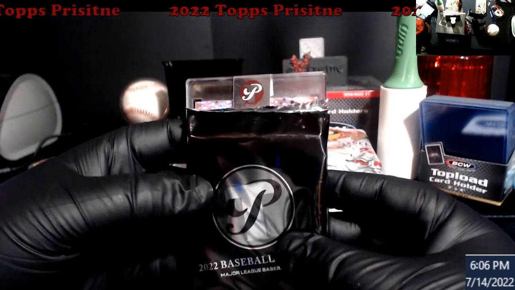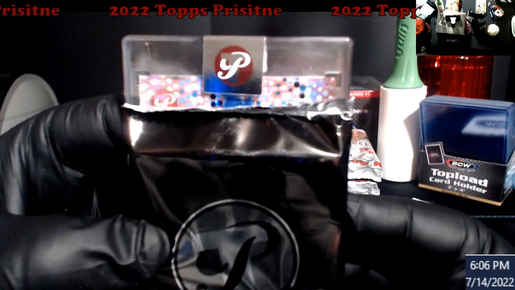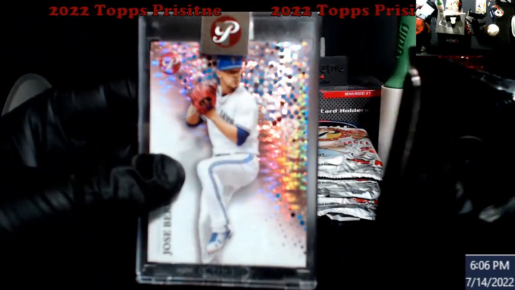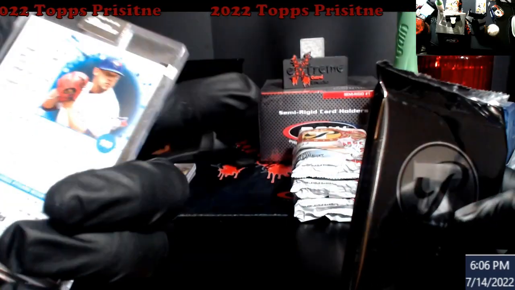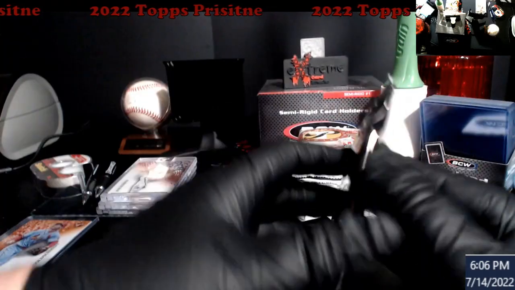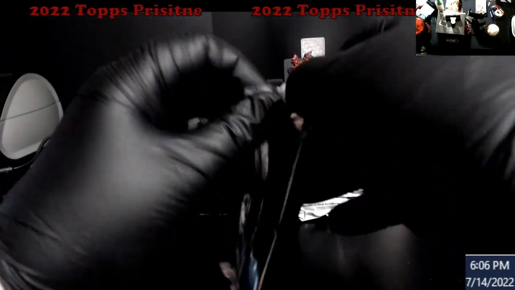It looks like base this time. Blue Jays. Do we got Vladdy? Bo Bichette? Nope. Jose Berrios. That's actually out of 15. Wow, we're getting some low-numbered stuff here. Man, that'd have been nice if it was Vladdy or Bichette out of 15.